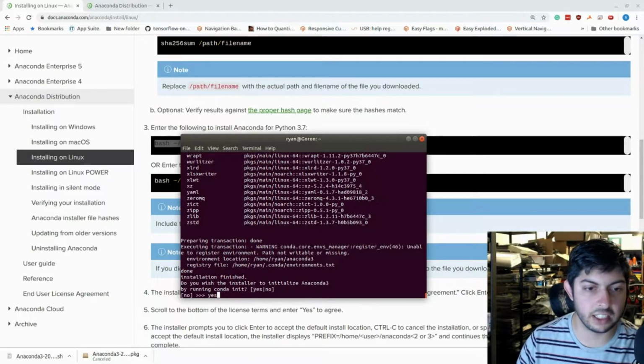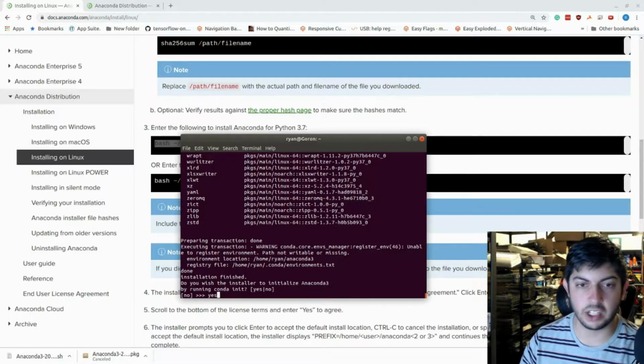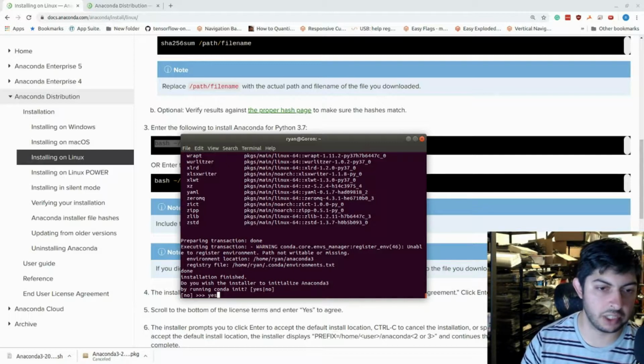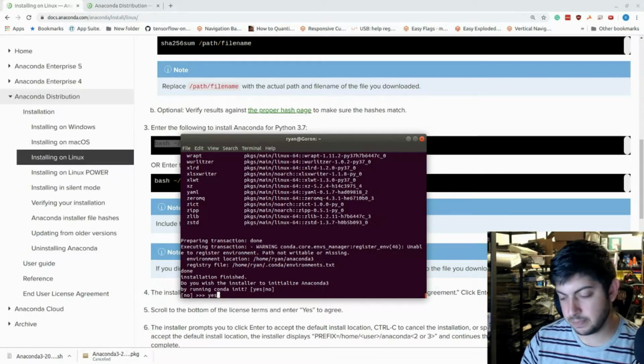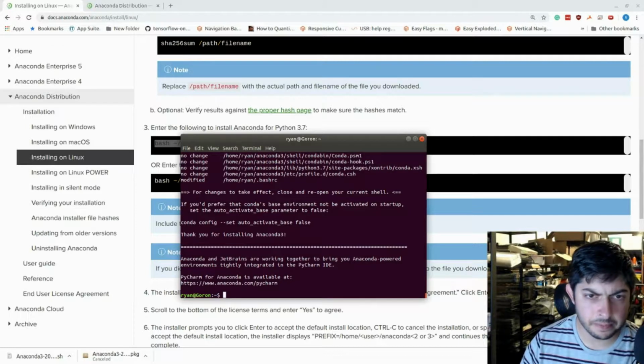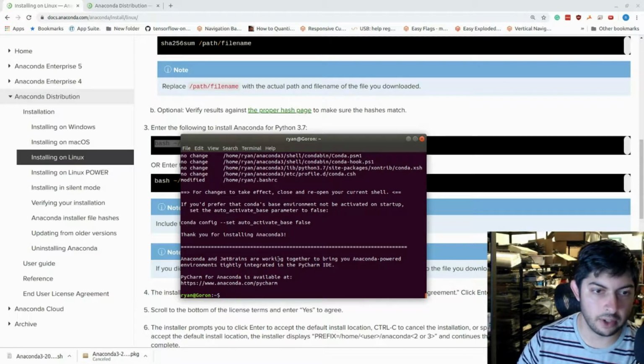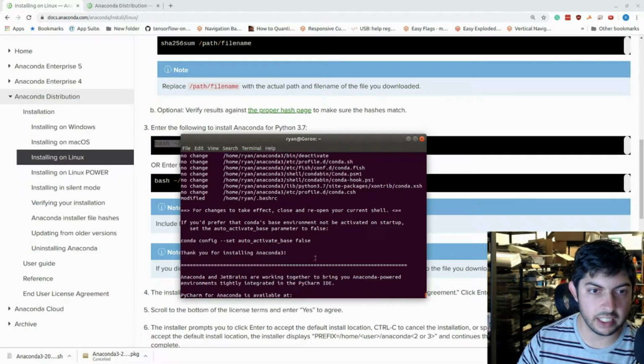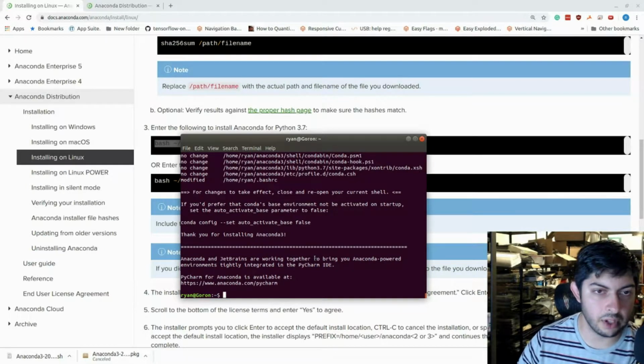And what this is asking us now is if we want to initialize with Conda, which will make it the default environment. So right now, if we type in Python 3, it's going to pull in the Python 3 that only has the packages associated with pip. But if we say yes here, it's going to default to our Conda environment. And we'll do this here. So now Conda is set up, and so now we have all of these things that have been brought in. And we'll continue on a future video showing the various tools that are built into Conda and what you can do now that we have that.